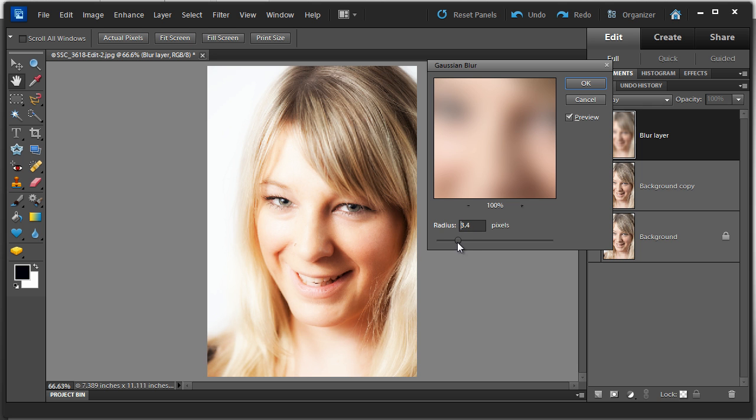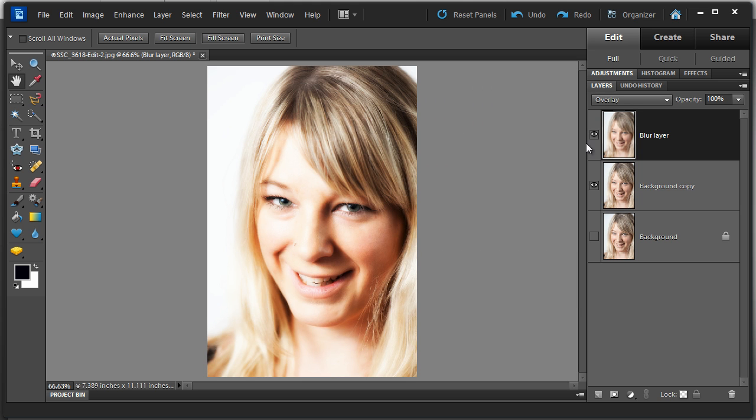You can see straight away that's on 15, quite blown out. Depending what size your image you're working with, I suggest you play around with this. Make sure you get your preview clicked on, of course, or else you won't be able to see what's happening to this blended blur layer. So I'm going to click OK on that. That's looking quite good. So you could leave it there. That's giving you a blurred portrait.